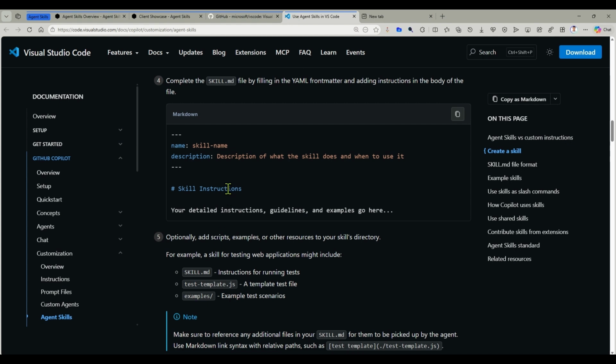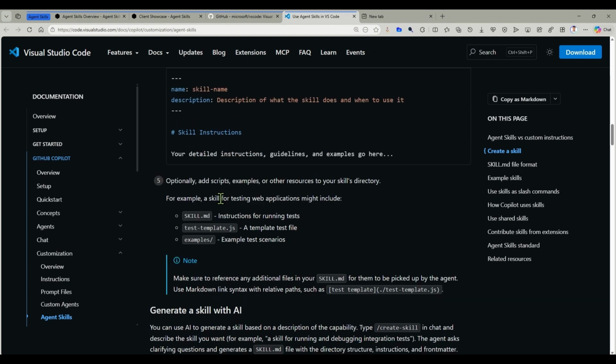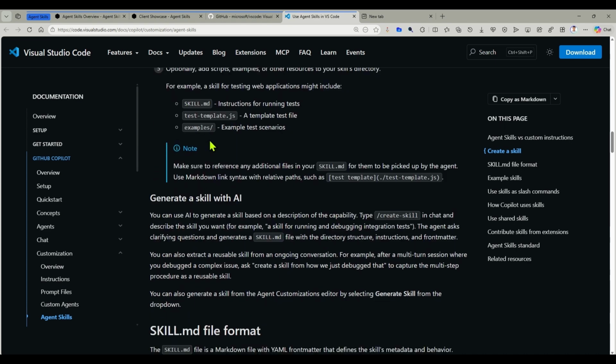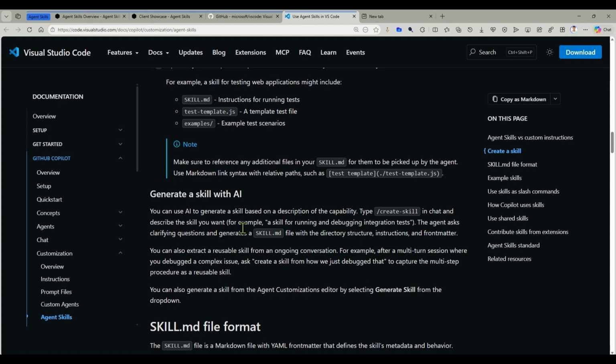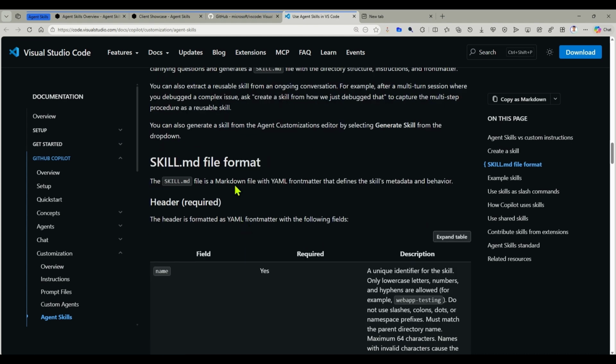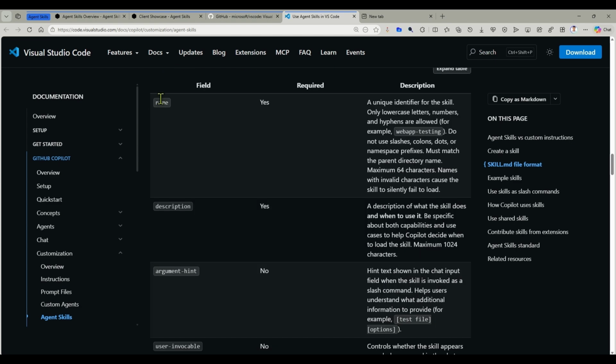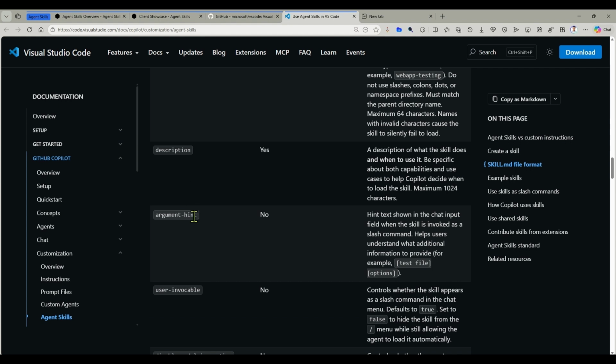However, you can explore what other things you can put, like the metadata. Those kinds of things can be put in the skills file. You can also generate a skill with AI. So if you don't want to start from scratch, you can automatically generate it. And again, in the skill.md file format, as I mentioned to you, name and description are mandatory, but there is other information which you can put.